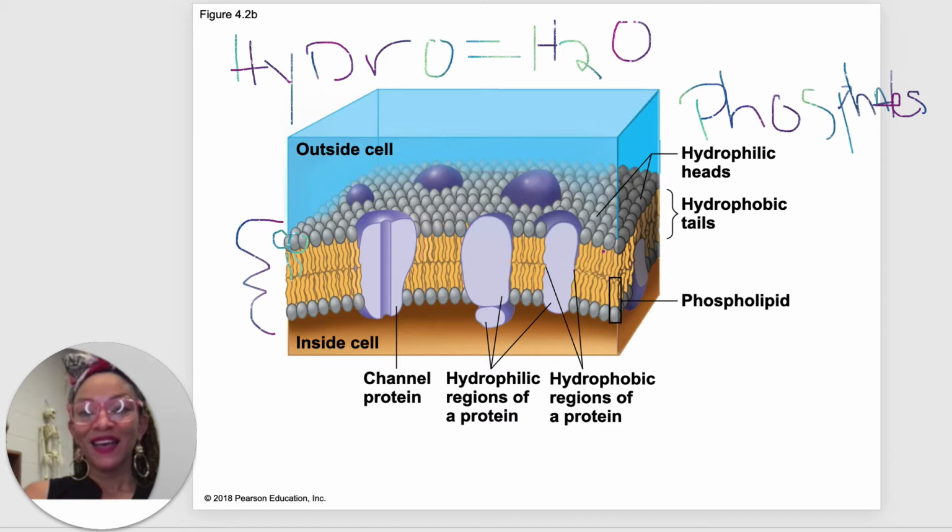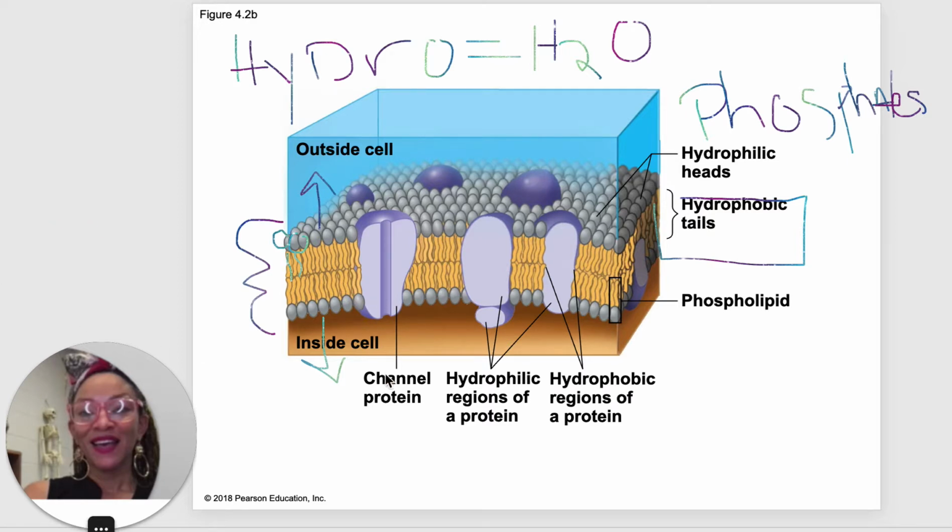So while the internal environment is a little bit different for these phospholipids, these fatty acid tails are actually something called hydrophobic. So remember, hydro means water and phobic means having a fear of something. So these fatty acid tails do not like to be around water. So that's why they're right here, contained towards the middle of this bilayer. So you see here the phosphate heads are exposed to water on the outside of the cell and the inside of the cell, while those little fatty acid tails are nice and protected on the inner part of that cell.